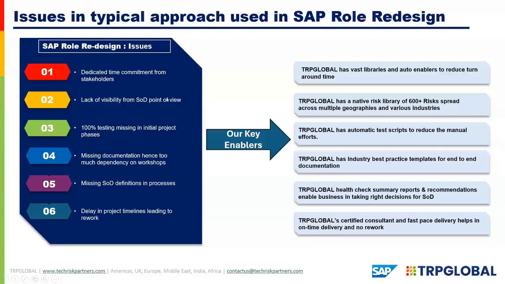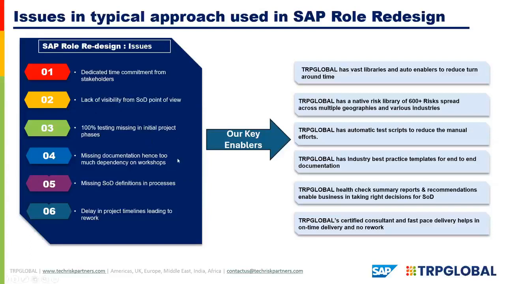So again, number 3 is somehow related to the stakeholder availability also. Okay. And how do we overcome anything related to testing is, we have automated test scripts that are available. We prepare them as a part of the project initiation itself, and make sure that those auto test scripts are run in the development system rather than taking it to the quality and figuring out that there are certain issues in the quality environment. So start doing it in an agile manner from the first stage of the project life cycle, and then getting into the later stages of the project life cycle.